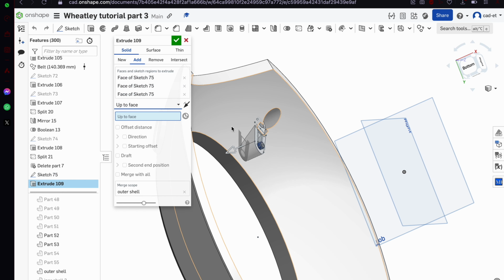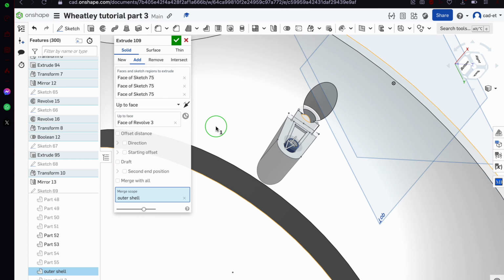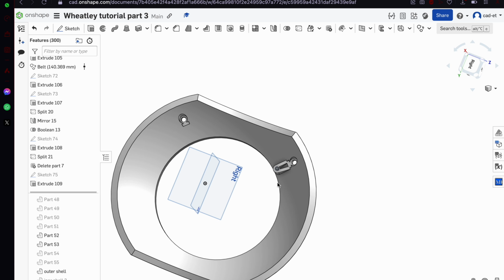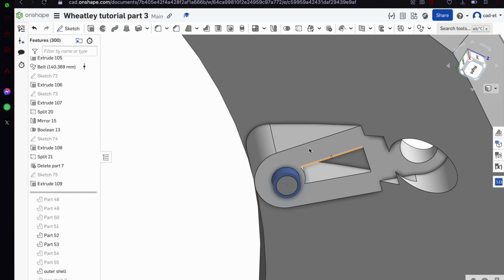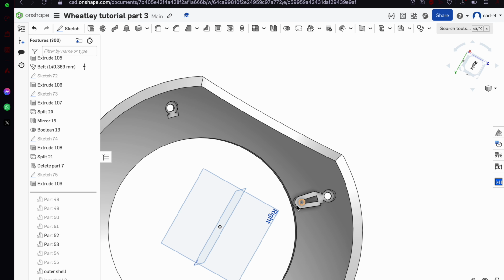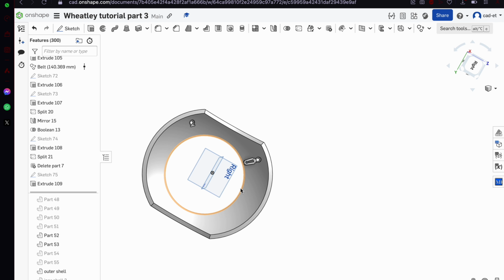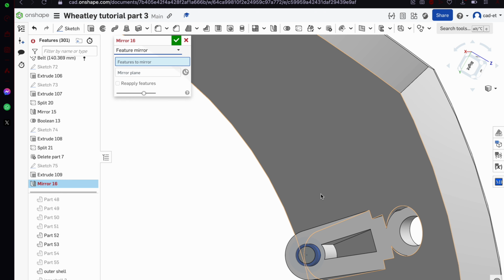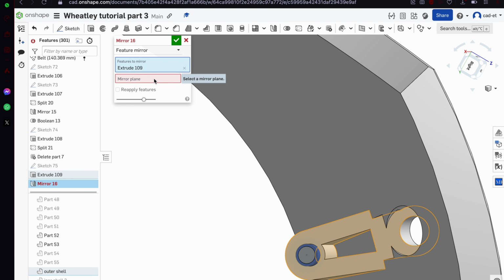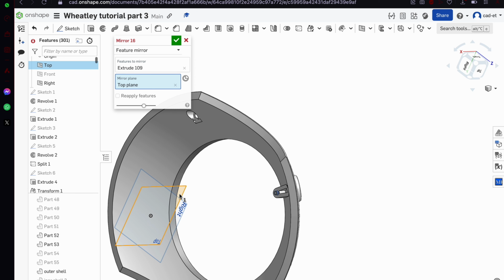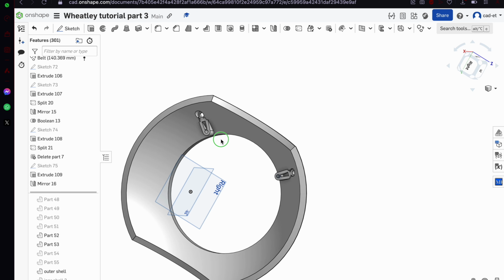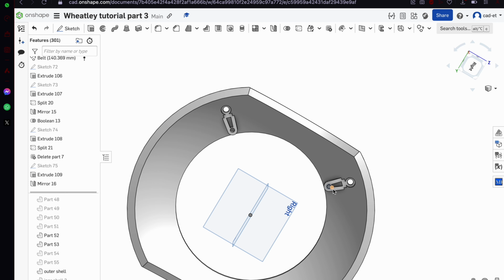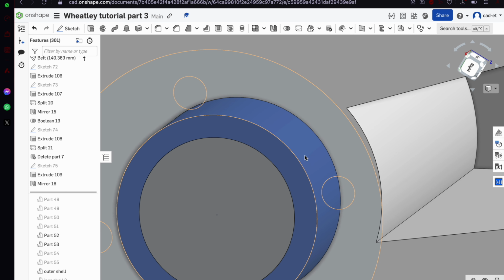And I've done an up to face extrusion on it. That means that it won't stick out the other side of the shell, and it should sit pretty flush. And then when I mirror it, it should mirror quite nicely onto the other side of the core. You just need to make sure to select reapply all occurrences.